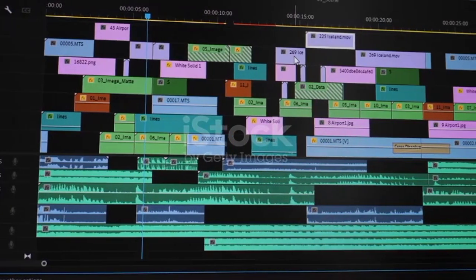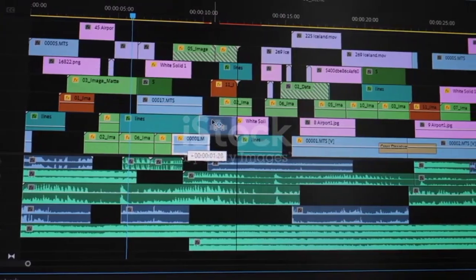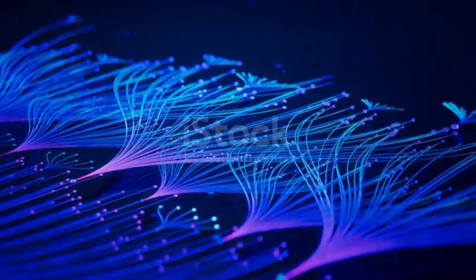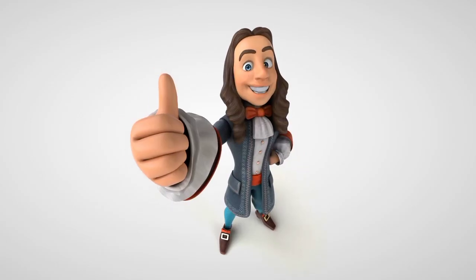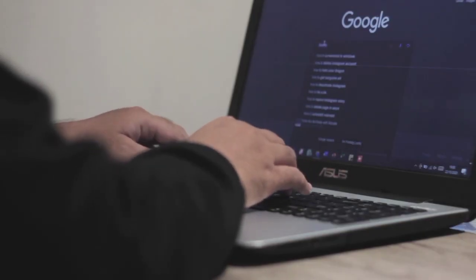No manual scrubbing through clips, no looking for bad takes, no repeating the same edits I have done on the last 10 videos. Once you set this workflow up, it stays consistent. Every single video, same quality, without the hours of work. So in this video, I will show you the full setup, every tool involved, and how to build this workflow on your own computer. All right, let's get started.